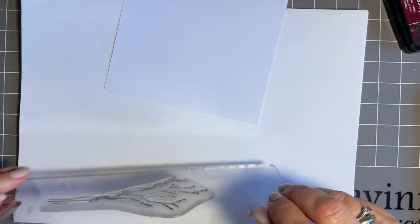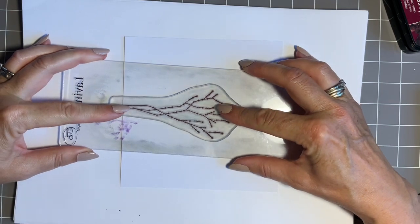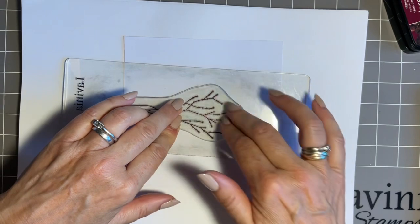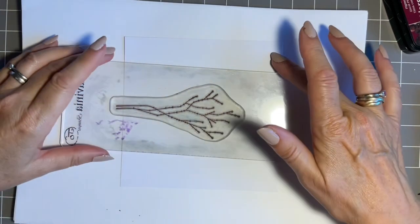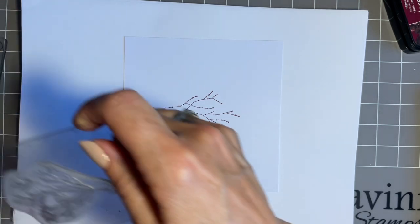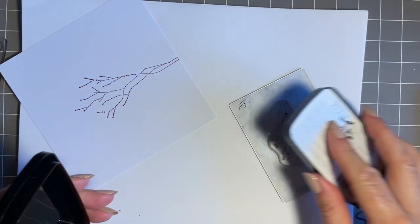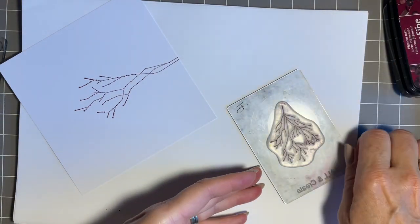This is Chianti, and we're going to just stamp from the middle, coming down there. I feel for this stamp because it's almost a bit plain, but so useful, and you can add so many things to it. We'll have one of those. We're going to carry on with Chianti — we'll use Chianti for all our stamping today. We're not going to touch Nocturne at all. It's having a week's holiday.